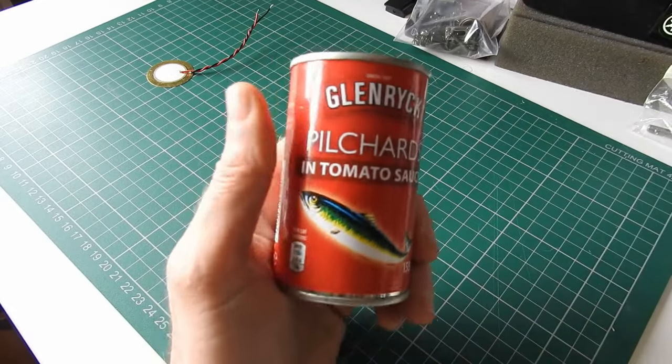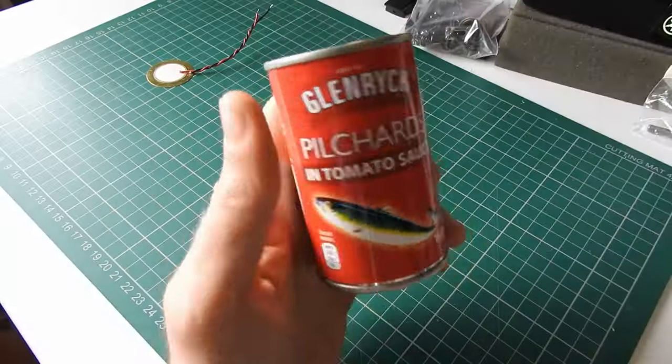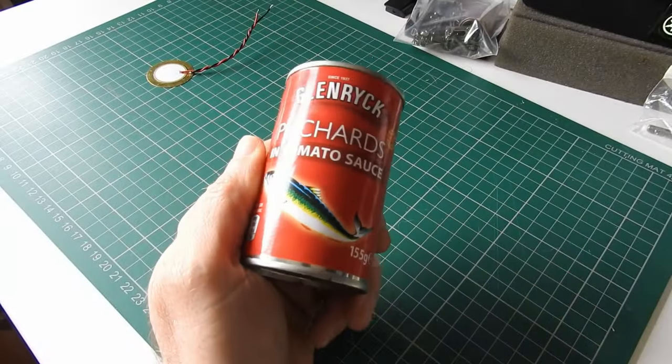This is a tin of Pilchards. Other brands of Pilchard are available. Now, you may be wondering, what the hell has this got to do with music?